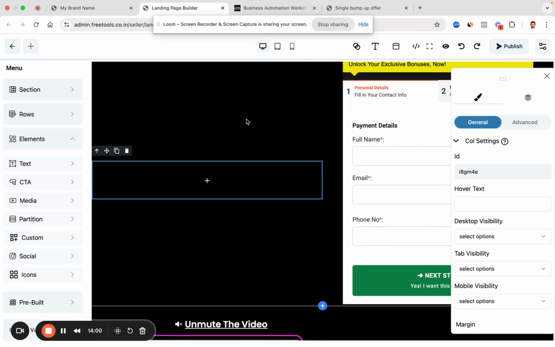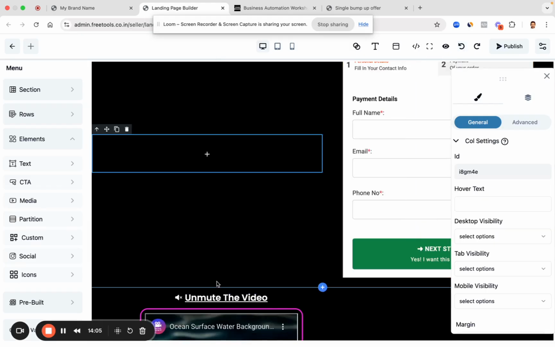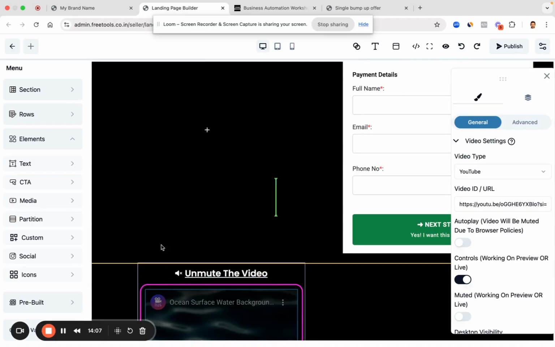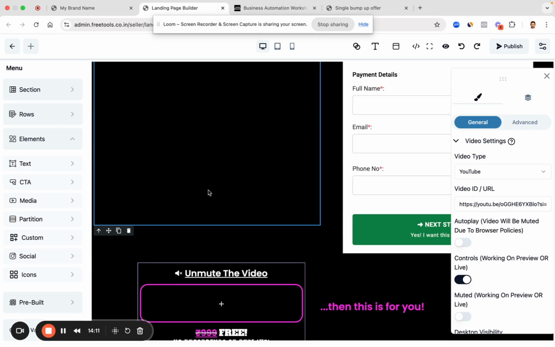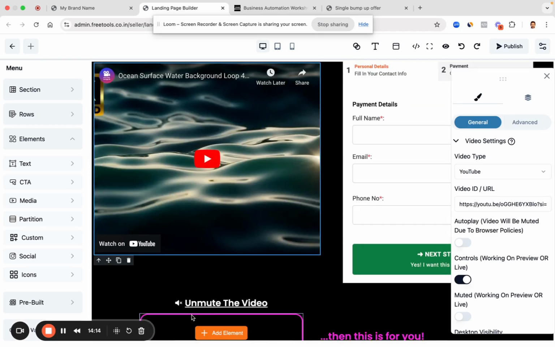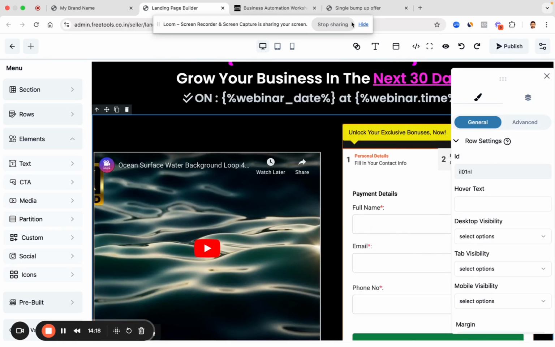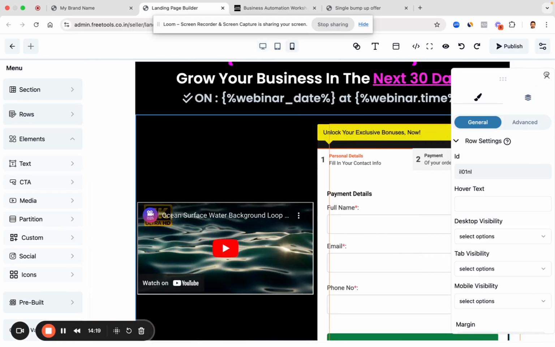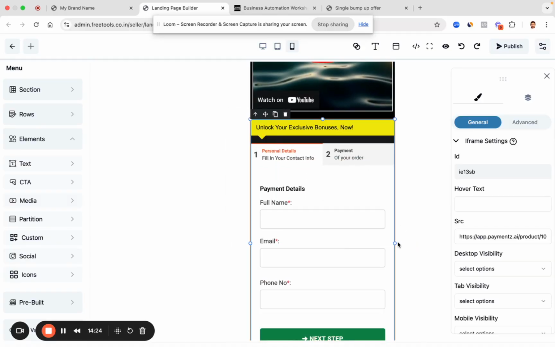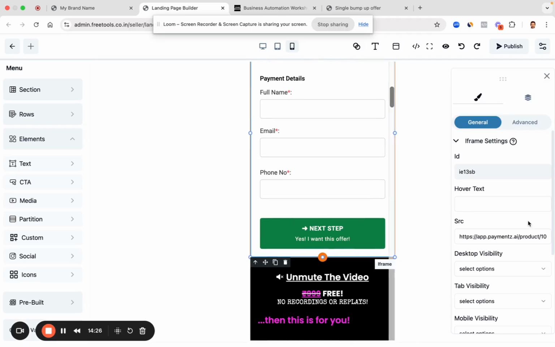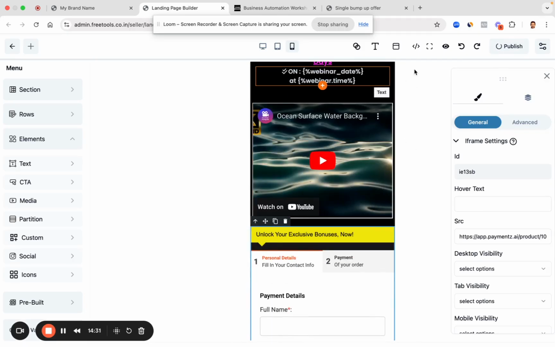Okay, you see that? Now this element, if you don't want, you can delete this here. If you want that element, you keep that and you can just shift your video to the top. So any of these editing options you can always test and try, because these are pretty common that you will face as you're building your landing page. You can just shift this to the top. So now what happened here is all your mobile version and all other stuff is ready. So you can also make sure that it's at 100%. So once it's at 100%, perfect. So now you can publish this and you have a perfect payment page.